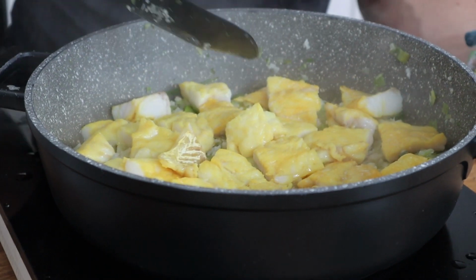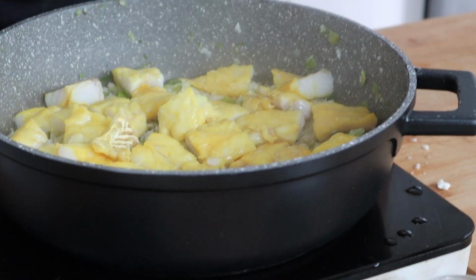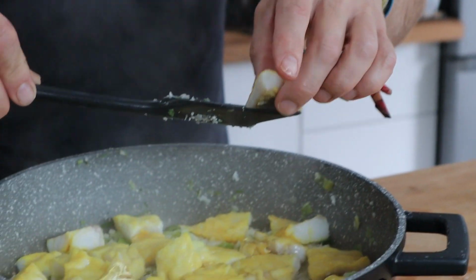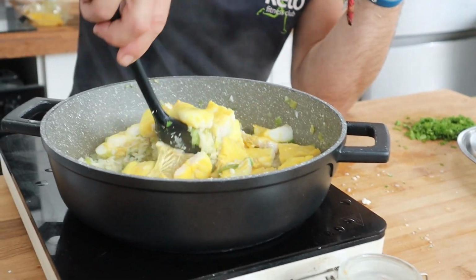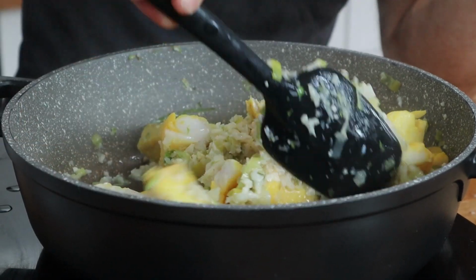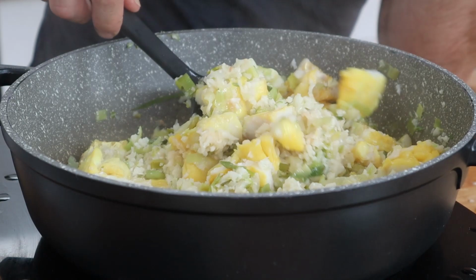Cooked because it turns obviously white. I don't even need to prod it, but you can see how it's gone white and it's gone firm as well. So this is basically done. Here's the thing, especially with smoked haddock like that, is you don't want to now overcook it. You don't want it to just disintegrate. It's got quite a nice texture to it. It's already a soft fish. You don't want to overcook it. I don't know how long that's taken actually, but it's probably less than 5 or 6 minutes just to get it to the perfect point.